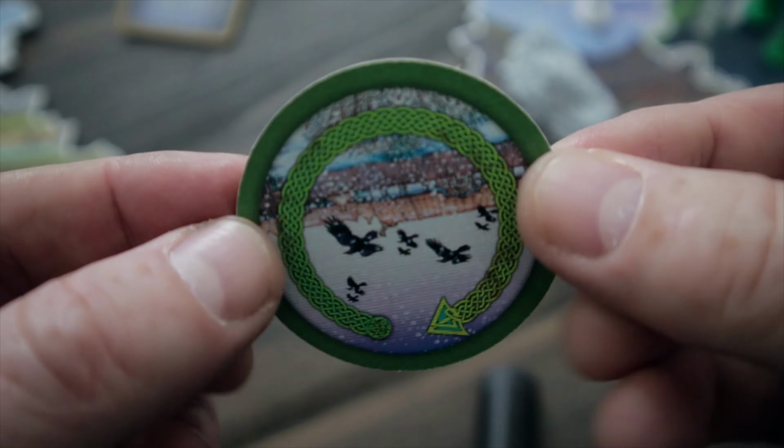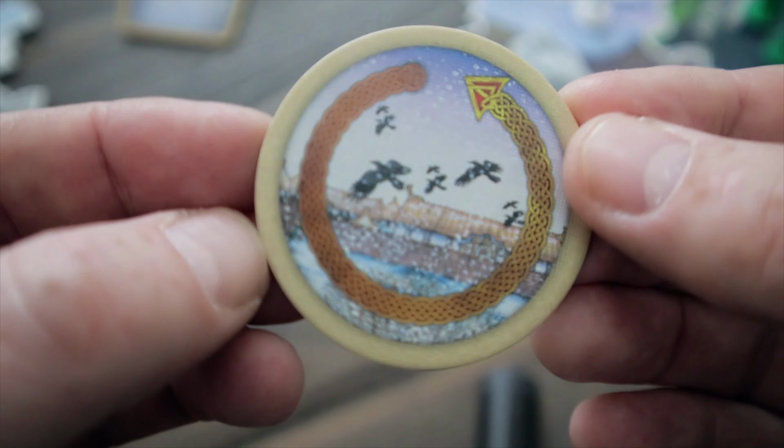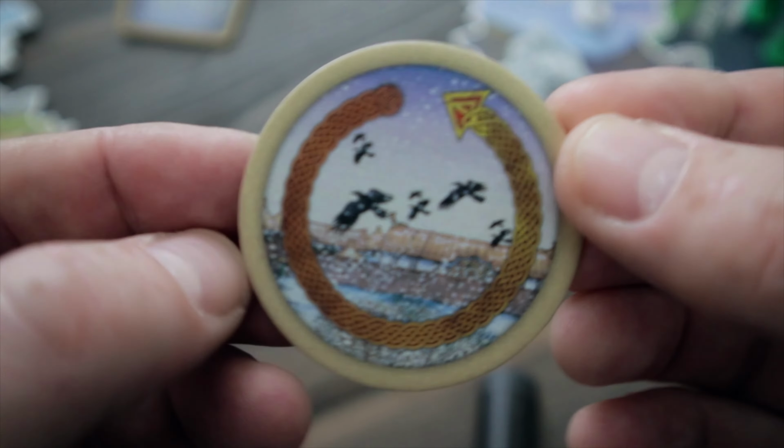Next thing you'll do, you will flip the flock of crows token, and this will tell you which way round, either clockwise or anti-clockwise, the turn order will go. It's basically just flipping a coin. That's all it is. Next thing you'll do, you will deal out action cards.